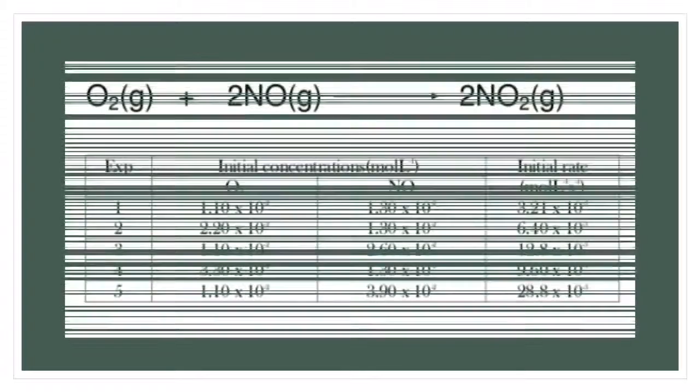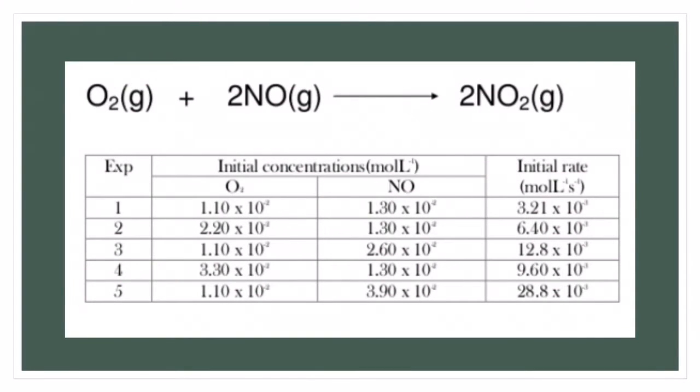We can use the method of initial rates to deduce the rate law from experimentally measured rate data. Usually, we know the concentrations of all reactants at the start of the reaction. We can then measure the initial rate of the reaction corresponding to these initial concentrations. The following tabulated data refer to the hypothetical reaction at a specific temperature. Using the data, let us determine the order of the reaction with respect to both O2 and NO, determine the rate law equation, and determine the overall order of the reaction.